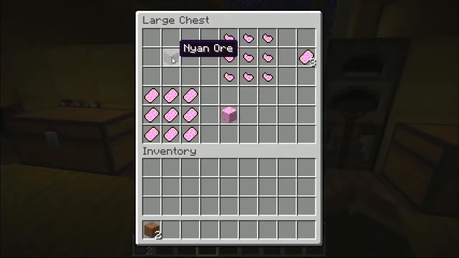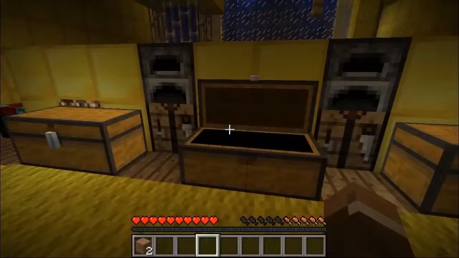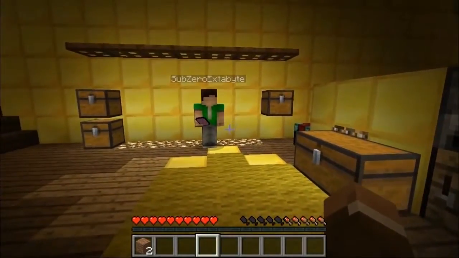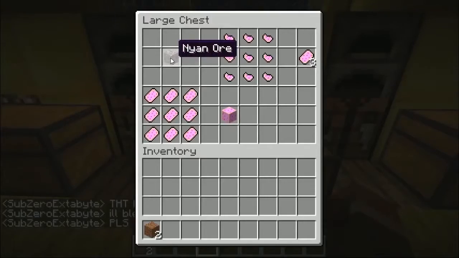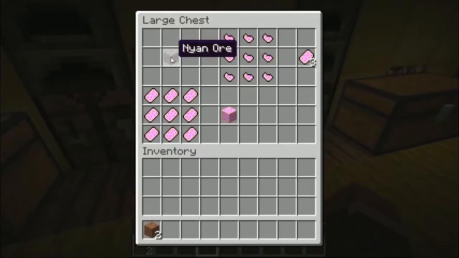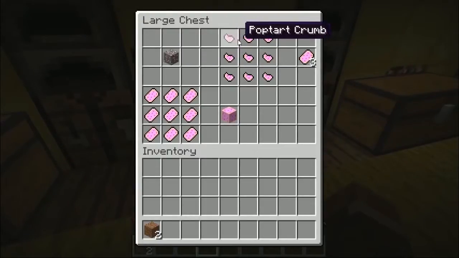Alright, the first thing we have right here is the Nyan Ore, and you guys are probably wondering, Sky, what's the Nyan Ore, and where do I find it? Well, that beats me, good luck. In all seriousness though, it's found randomly throughout the world, so all you gotta do is hop into some random cave, and you'll probably find this Nyan Ore. Once you break the Nyan Ore, you will get these things called Pop-Tart Crumbs.